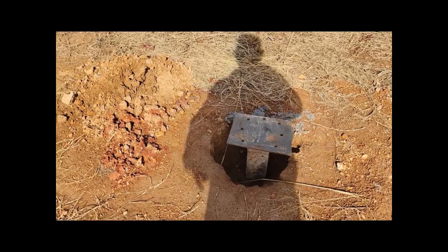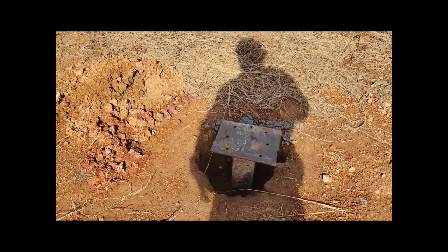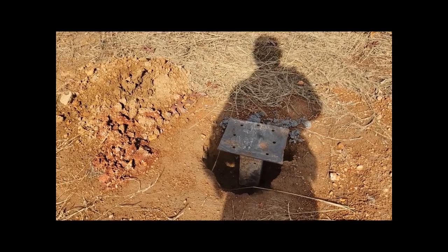I'm just gonna get you a little video of me putting this thing together — it's my first time doing one of these. There are a lot of videos on YouTube of folks putting these together. Tony's Tractor — I think Southern Solar Academy is his channel — is a great channel to watch and get some information on this. I'll give a shout-out to him because he's the one I've been watching to learn how to do some of this stuff. Without further ado, I guess we'll just get started on it.